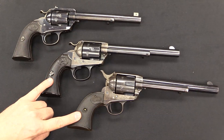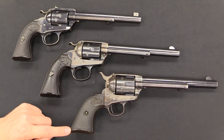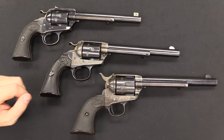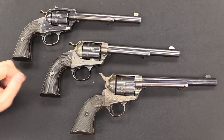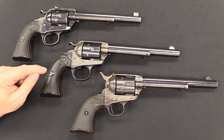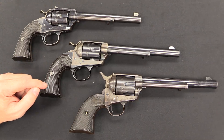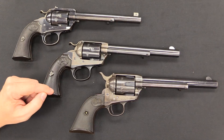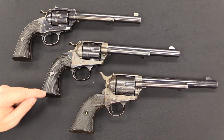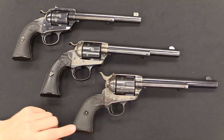The most obvious modifications here relate to the grip. The standard Single Action Army has what's called a ploughhead grip. Part of the idea was that the gun would actually rotate — roll back in your hand upon firing — which would bring your thumb up towards the hammer to re-cock it. That was great for a service revolver, but not ideal for a target revolver. In serious target shooting competition, you want to maintain the exact same grip on the gun, because everything for accuracy is based on consistency. If you're shifting your grip between shots, you'll be less consistent and less accurate. So the redesigned grip was intended to prevent the gun from moving in your hand, so that every shot would effectively be the same.